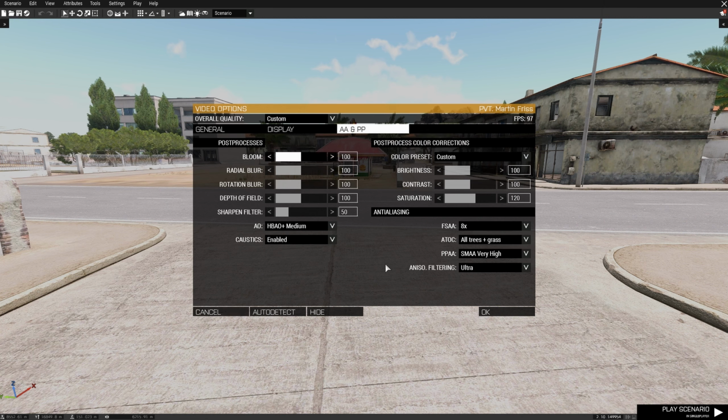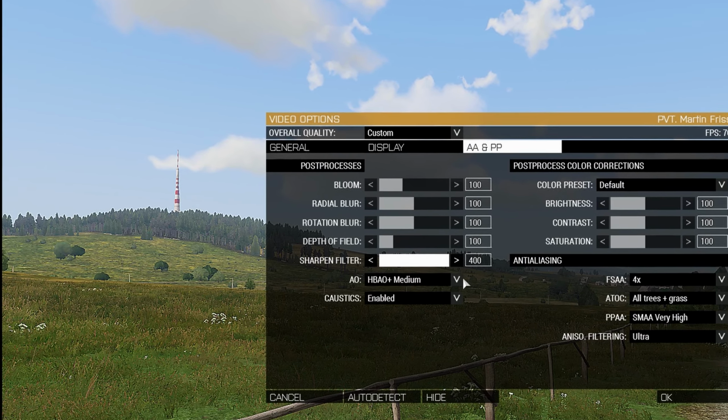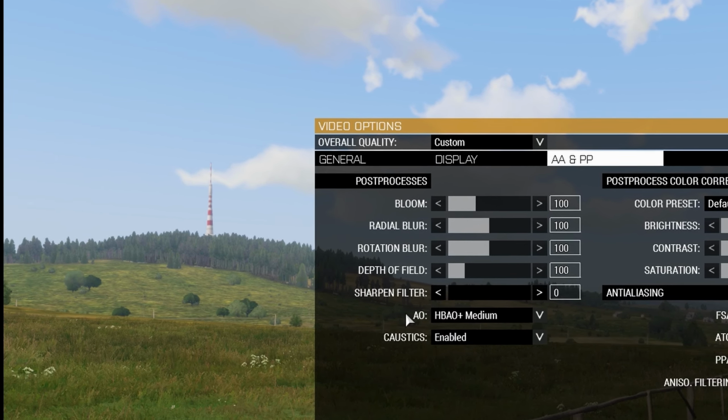AA and PP. Bloom, minimum. Radial blur, minimum. Rotation blur, also minimum. Depth of field, also to the 0. Sharpening filter. This option does not affect your performance at all. You may change its value according to your liking. Me personally, I prefer the value of 50. The higher the value, the more sharpened your game will look. The lower the value, the more blurry your game will look.